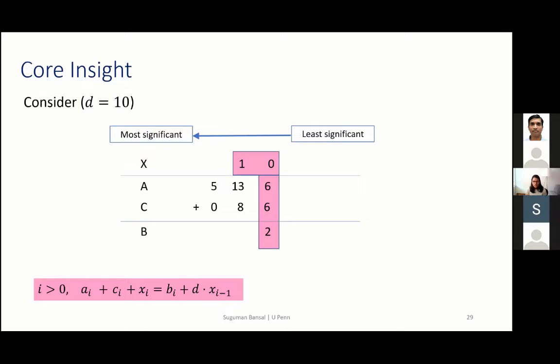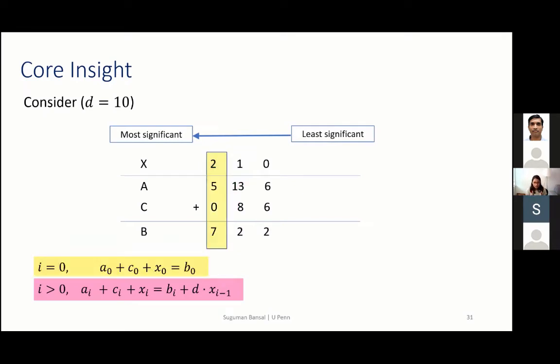So what we do is that we move the carry value 1 to the next column, and retain the 2 in the current column. We can do the same for the next column, and we can keep doing that until we reach the final column, where we simply take the sum of the carry value, A and C, and write that as the sum in the sequence for B. So this is basic high school arithmetic. You start with the least significant digit, calculate the sum of columns, keep pushing the carry value forward. At the final column, just take the sum of everything.